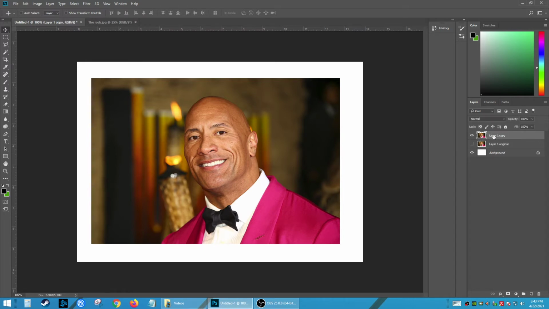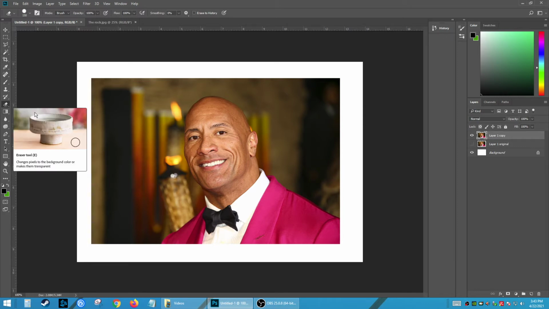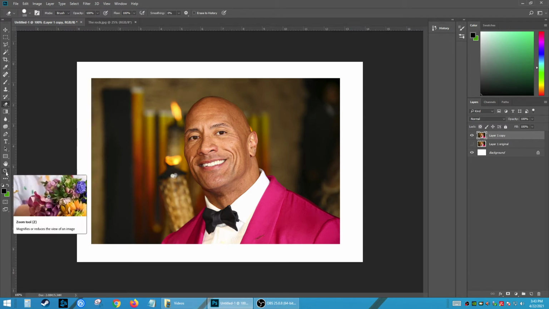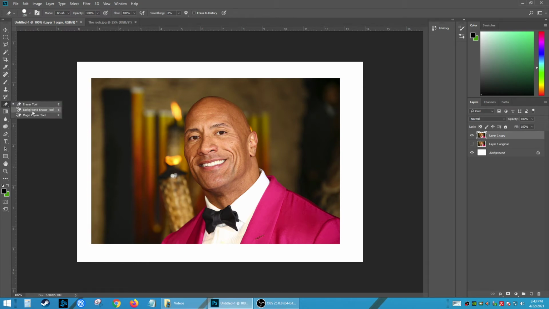Okay, just to add notes so that I know this is the original. Now I'm selecting the copy, and so now the traditional way, what you can do is you can use the eraser tool, which is E on the keyboard, which invokes these tools over here. All of these tools, you see there is this small arrow here, which means there is more than one. Some have it, some don't. For example, the magnifying glass here doesn't have a small arrow, so you don't have any additional tools in there. But the eraser, if you click and hold it, there you go, there are other tools here. For now we're going to focus on the eraser tool, which is this one.